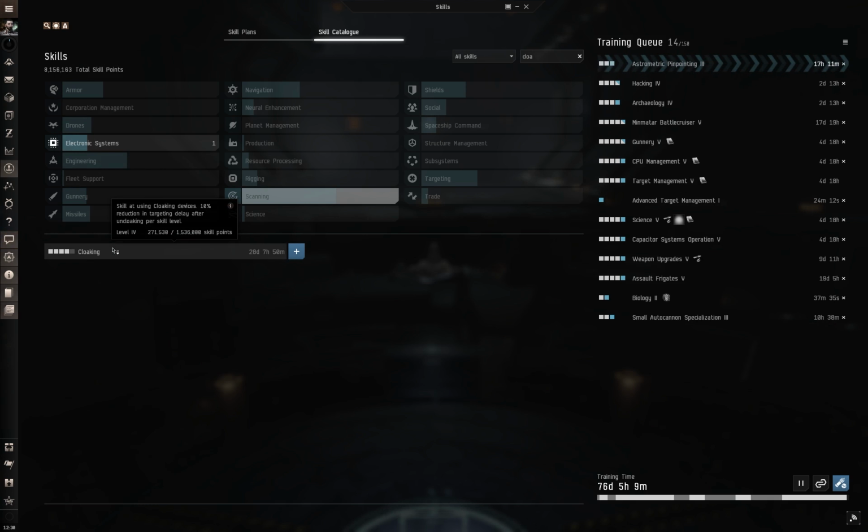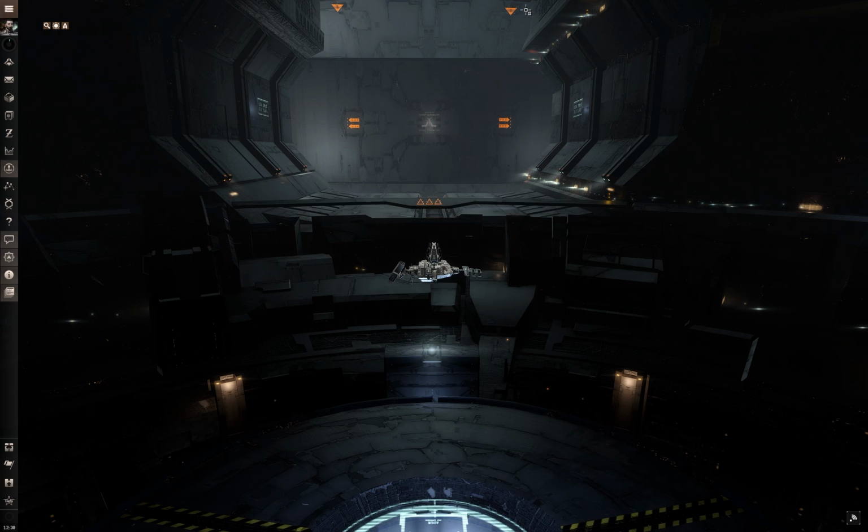So cloaking there is a skill at using cloaking devices, with a 10% reduction in targeting delay after uncloaking per skill level. It's not really the whole cloak and uncloak thing. We don't care about that targeting delay all that much if we're just looking at relic and data sites and things like that, ghost sites and sleeper sites. Not so much sleeper sites, but hey, we'll talk about those in a future video. Ultimately, we are looking at electronic systems, cloaking. We want that to 4 so that we can get the full ability to use covert ops cloaking devices on our ship.